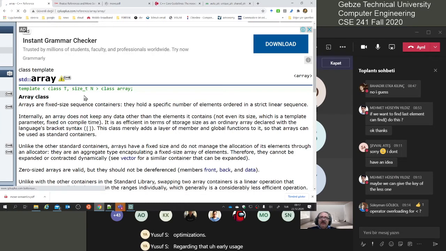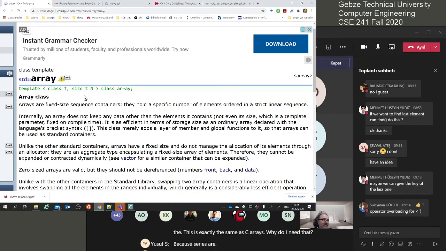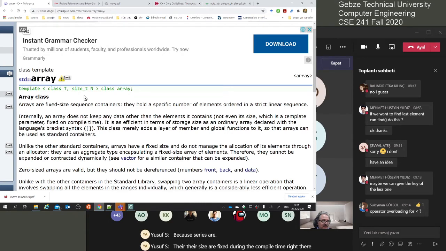Well, you might say that this is exactly the same as C arrays. Why do we need this then, right? Because C arrays, their sizes are fixed during the compile time, right? We don't change them.